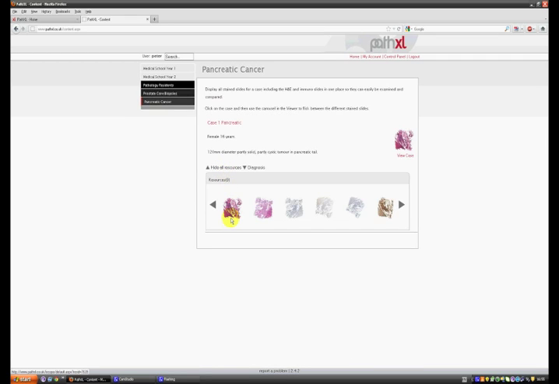Rather than just being a single slide, there is the ability within PathXL Tutor to create cases which represent a number of slides. Here we have a panel of antibody stains encompassing PAS staining, MIB1, catenin B, C56, etc. You can wrap as many resources into a case as is required. This example is just digital slides, but again, these can be any image resources that characterize a specific case.